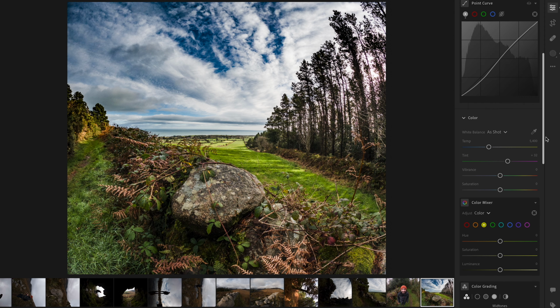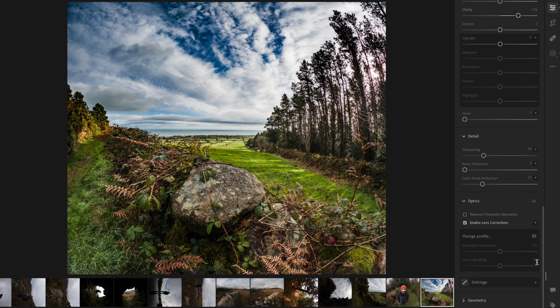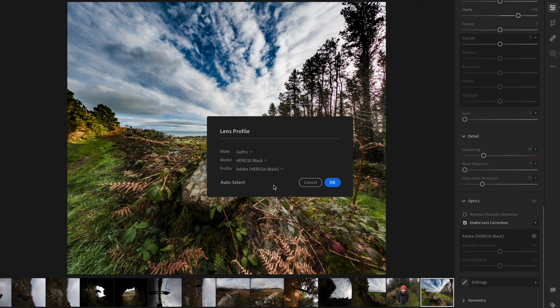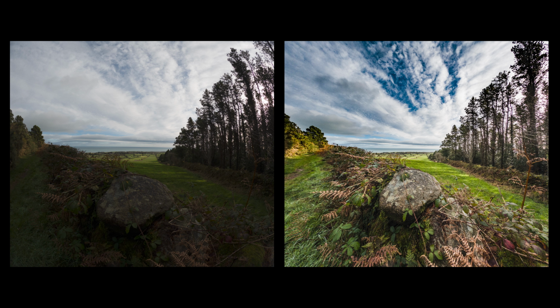One final crucial thing to do to remove that GoPro action camera look is to go down to lens correction and find the preset for GoPro. It might not have the one for the Hero 11 as it's quite new, but just select whichever one is the newest, in which case the GoPro Hero 10 Black, and that removes the fisheye look and creates a much more natural wide angle photograph. And there we go, a before and after, like really, really quick edits. You can get really dramatic results really, really quickly.